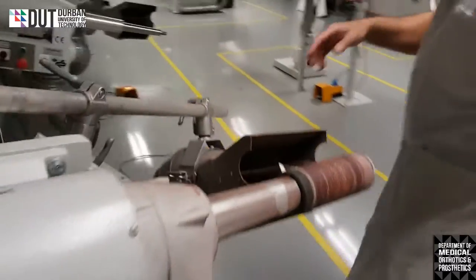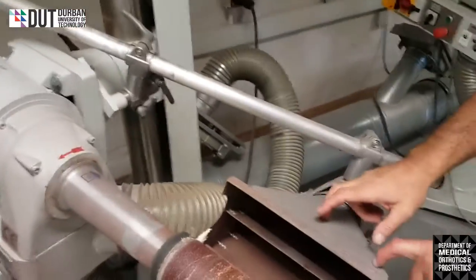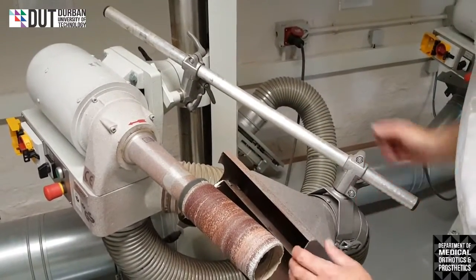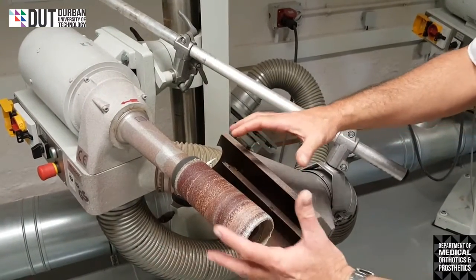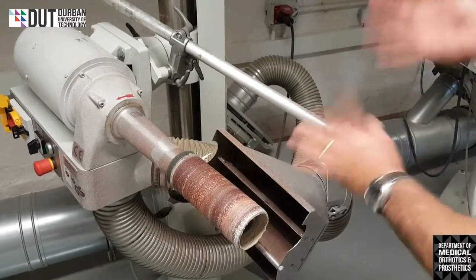Okay. On this side, we have a whole lot more of these locking levers, and this is our suction. So we need to move this closer. We can move it closer. We can maneuver it into any position we so desire, so that when we're grinding, it will have the maximum effect of sucking all that dirt away. It won't land on us. Alright.